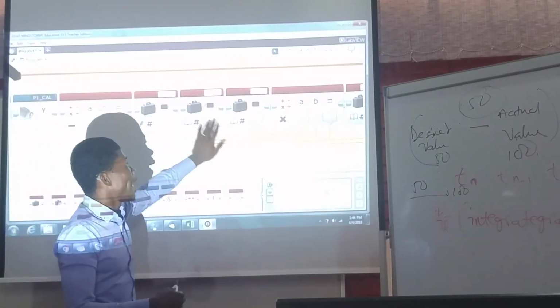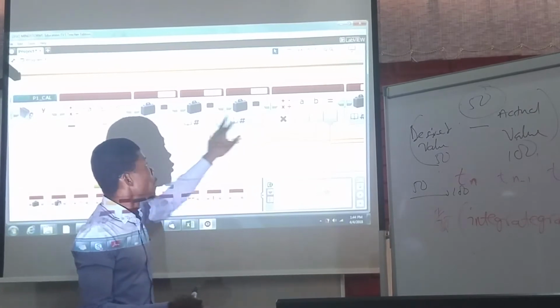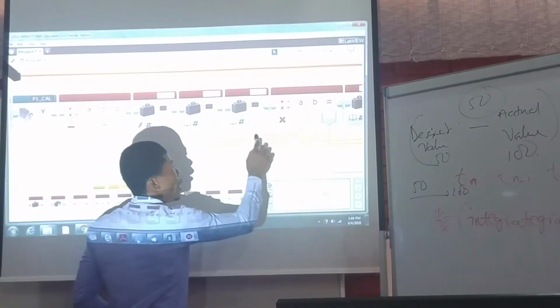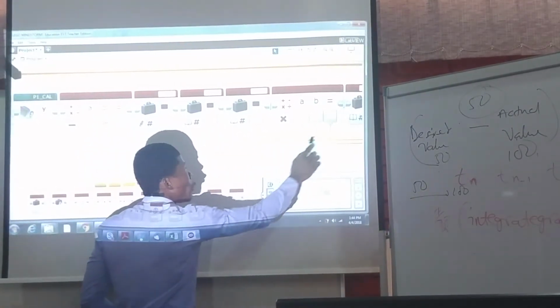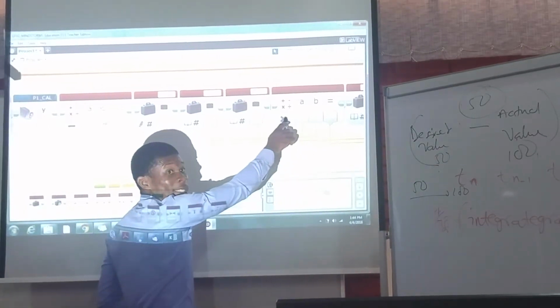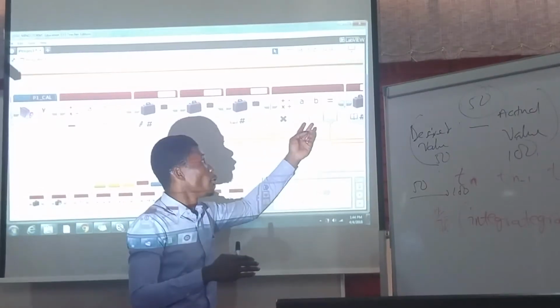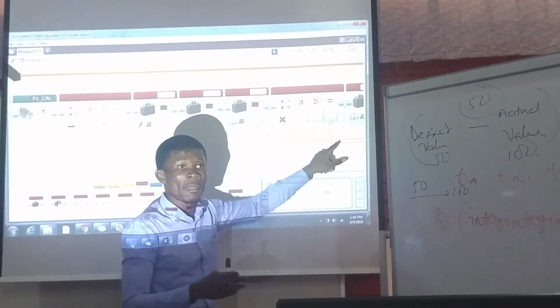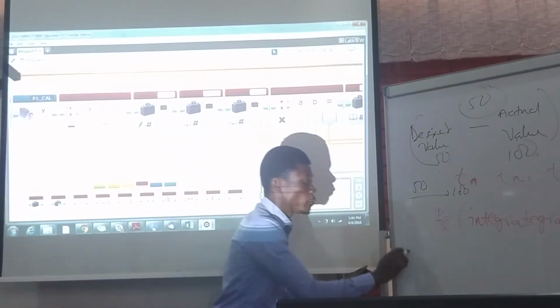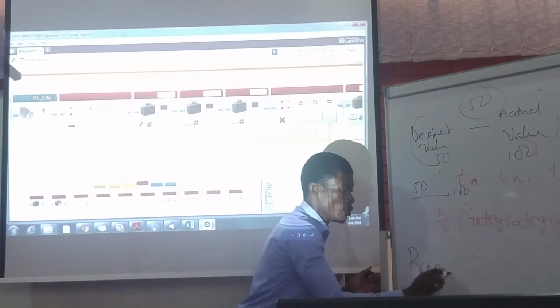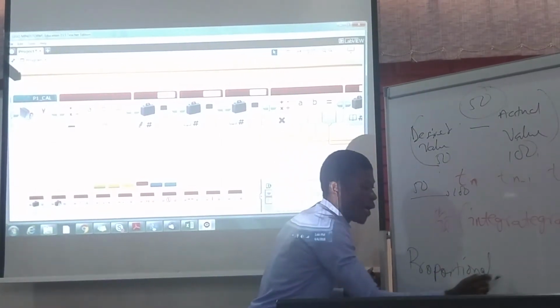By multiplying it with the proportional gain. So error times proportional gain. Proportional gain goes to A, error goes to B, and the sign is multiplication. Because proportional gain is a fraction, it scales your result down. The result here is what we call the proportional output.